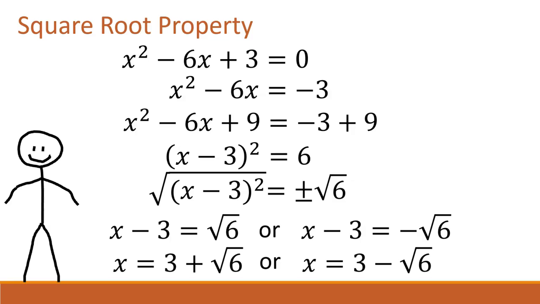So did you notice what the key to using the square root property is? Yep, it's making sure that the side of the equation with the variable is a perfect square. If it isn't, then rewrite the equation. And then once it's a perfect square on the side of the equation with a variable, take the square root of both sides of the equation and go ahead and solve.